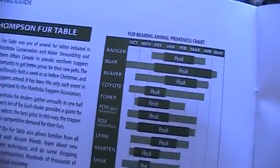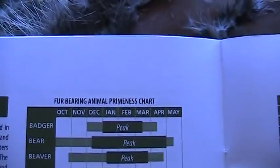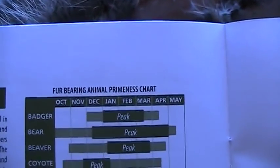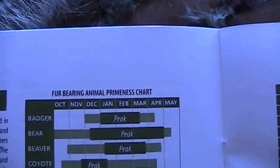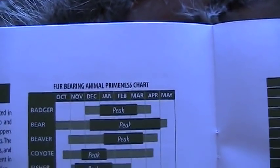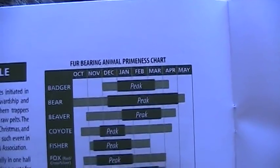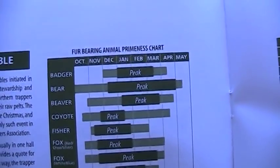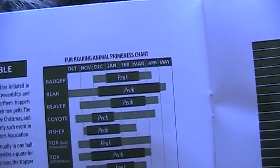I don't know. But a couple of the guys were asking about the primeness charts we were talking about the other night. You see here, Manitoba has this in their trapping guide, which is a cool thing. It gives you the under and over prime, and the dark is the peak primeness. So beaver, from the first week of January to the last week of March is their peak. Coyote's peak is the middle of November to the middle of January. Fisher, fox, and marten are pretty much the same, the middle of November to the middle of February or January. And muskrat's peak is from the middle of February till the middle of April.